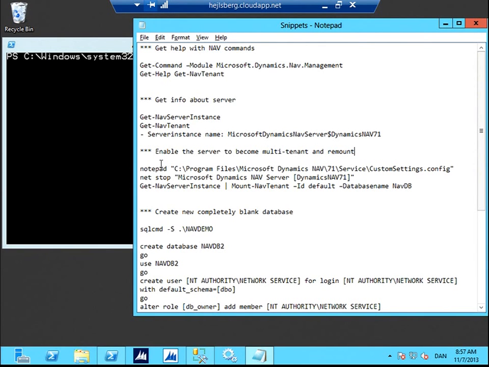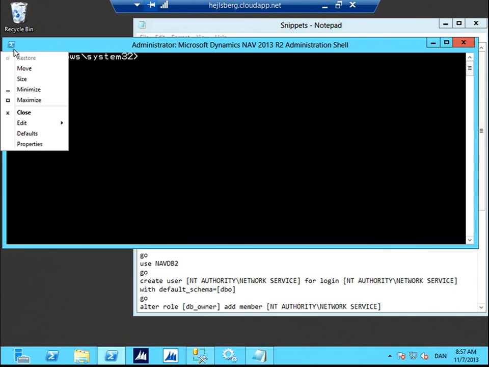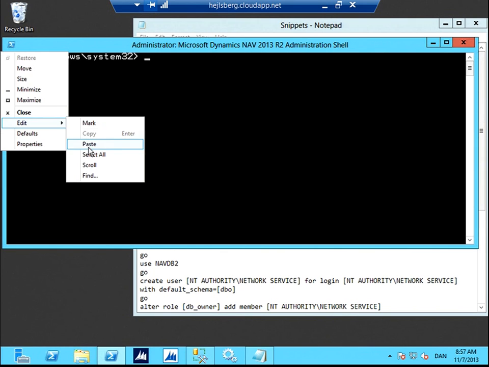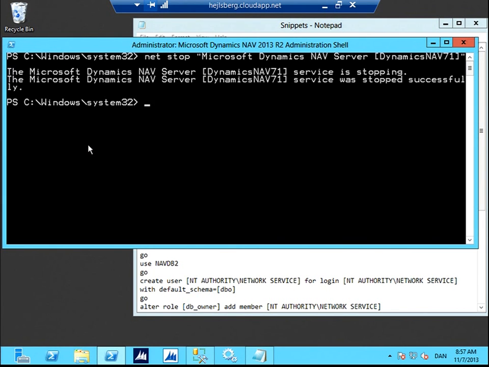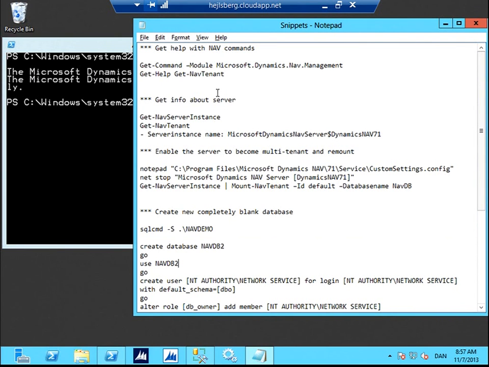Now the first thing I'm going to do is stop the server. So we have a stop command here. I'll copy this one and put it in here. And this is basically just to stop the server. I'm just doing this to demonstrate everything can be done without UI. And the important thing about this is when you do this without UI, that means you can put it into a script. So you can make a scripting file that allows you to do all the things I'm going to do here. The next thing I'm going to do, I'm going to edit the config file.